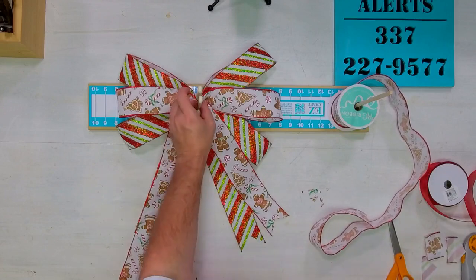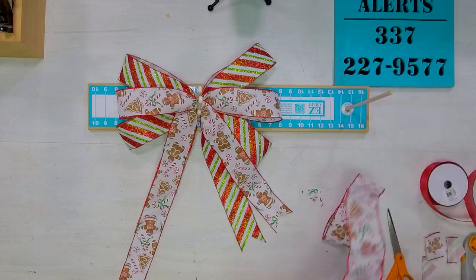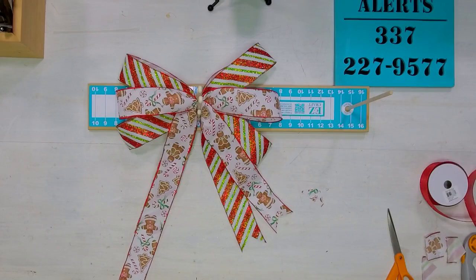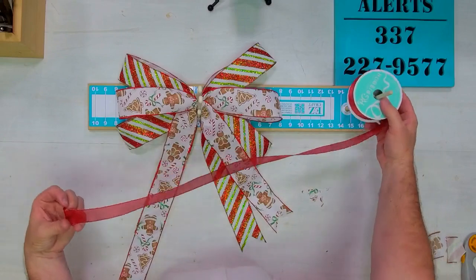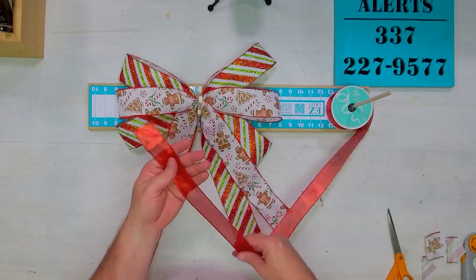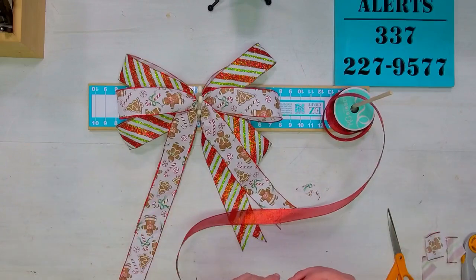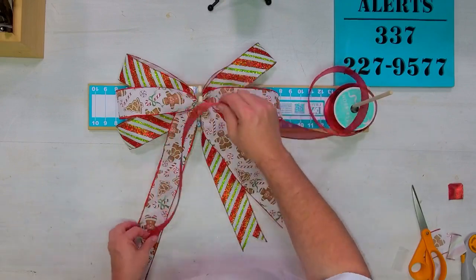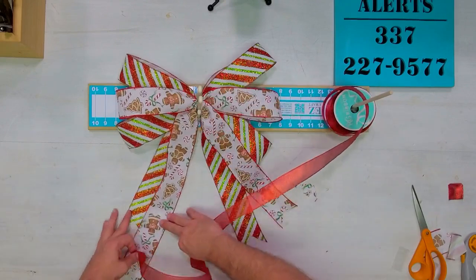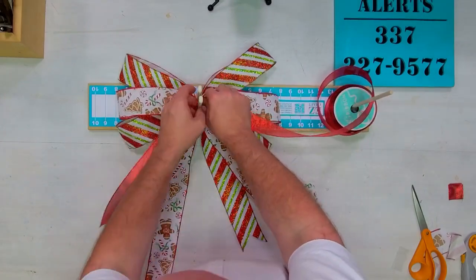Okay. And then our last ribbon is going to be that metallic red, which is very pretty. It's almost a sheer. It's really fun to use. So I'm going to go ahead and dovetail that. I'm going to use that. Remember, we left this one long. Twist, pull that tail down.